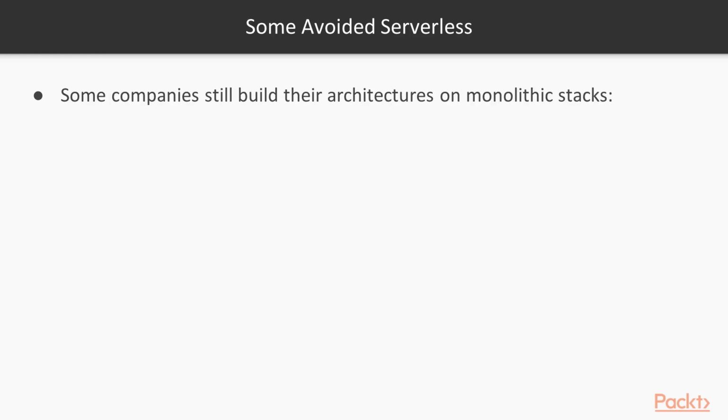So there are also huge and important names that avoided serverless. First of all, let me talk about WordPress. WordPress is the de facto solution for blog management and a lot of use cases have been built over WordPress, and it is still a monolith. So you have to deploy WordPress as a monolithic solution. You have no way of splitting WordPress into many different services. You would have to do a lot of work to split WordPress into a multi-tier architecture.